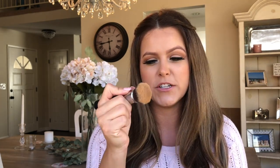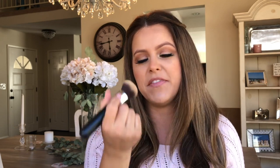Another brush that I want to mention that I do like for foundation is the Morphe M439. This is a nice, fat, chunky brush. I really like this brush. It's really fun to hold in your hand because it's so chunky. But this brush actually gets the job done a little bit faster just because it is bigger.